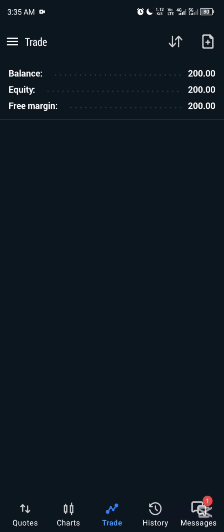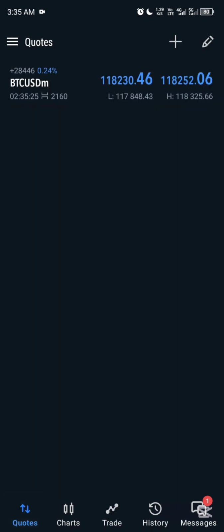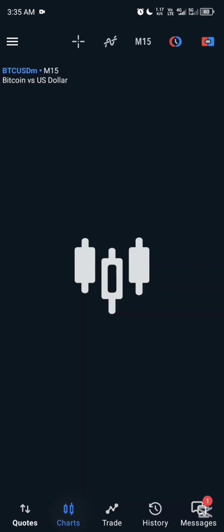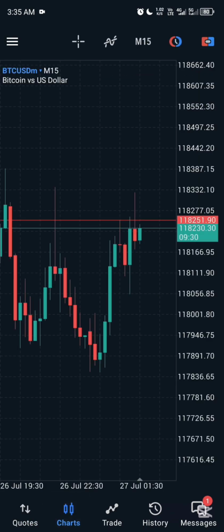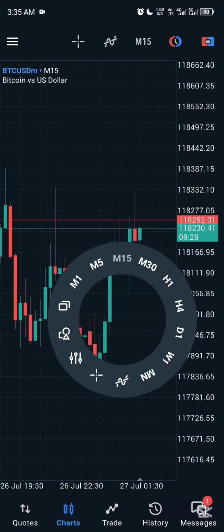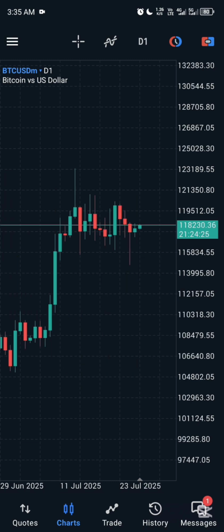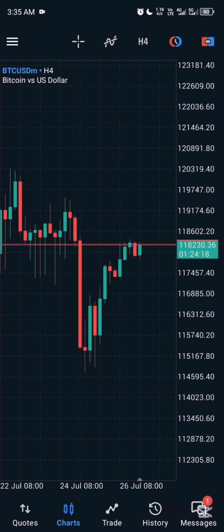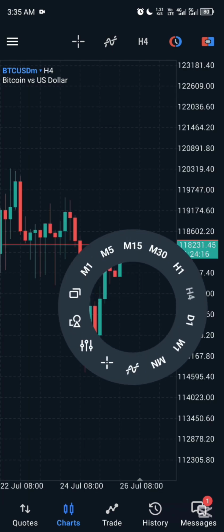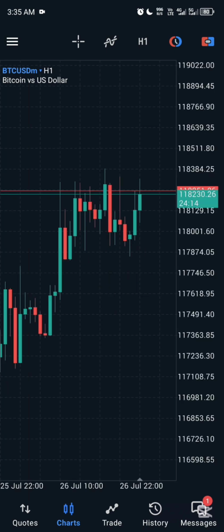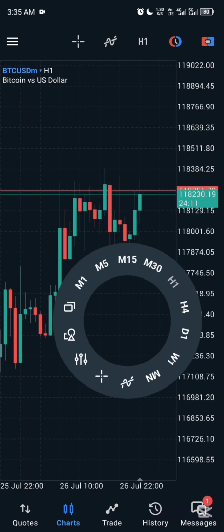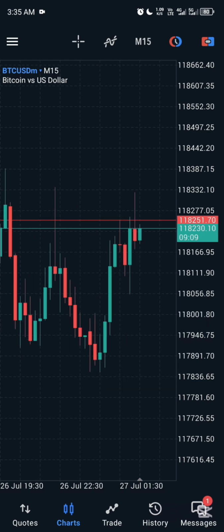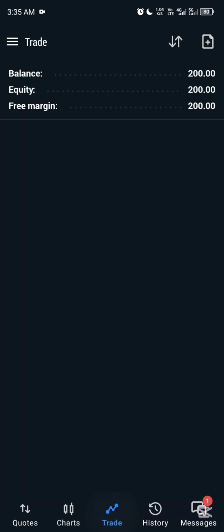So let's begin. Okay, we're going to use BTC in this case. Look at the chart here. This is 15 minutes time frame. Let's look at the daily first. Okay, the daily looks kind of bullish. We're going up after a strong rejection downward. Then the 4 hour, okay, looking bullish also. Then the 1 hour also looking bullish. 30 minutes looking bullish. 15 minutes looking bullish. Although I'm not liking the spreads, but for the sake of the video, let's just do this.